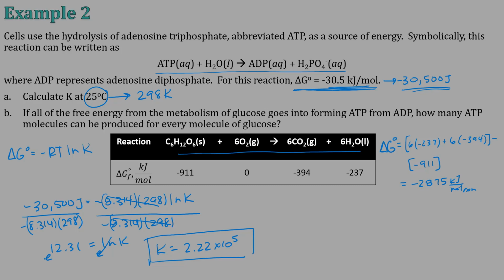Now I know that this reaction gives me this much, so if all of this energy that I just calculated right here is going into this, right? And every single time we do this one, I get an ADP, then all I have to do is divide by 30.5. And that would give me about 32. 31 if you want to get technical. It's not like you can do half a molecule.